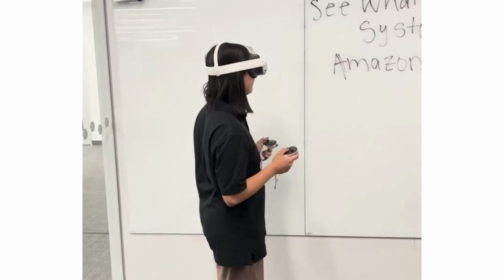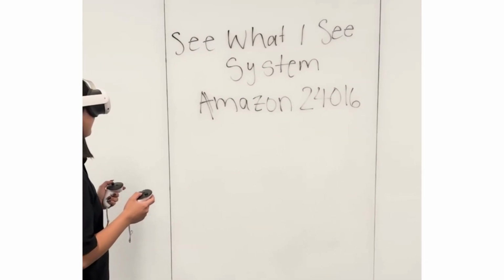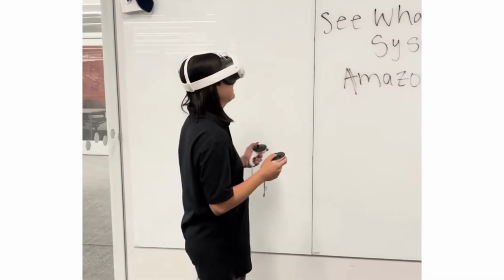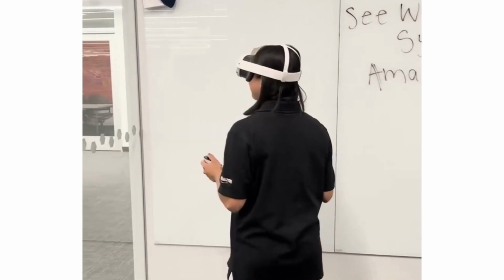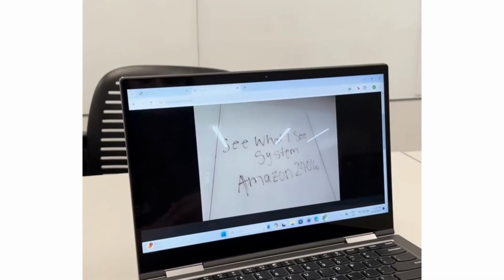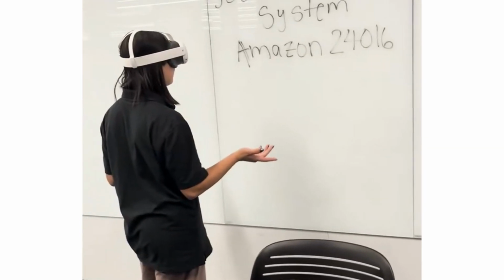Here we have our team lead mimicking a mechanic using the Siwa IC system. So Nina has the MetaQuest 3 on her head, and she is viewing the room around her, which is being transmitted to this computer that our systems lead, Mira Shah, is sitting at. So as you can see, Mira is mimicking a subject matter expert and can see what Nina is viewing.